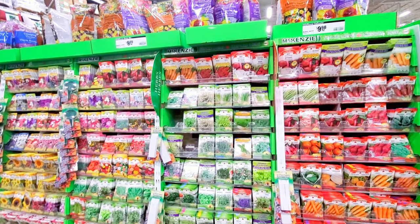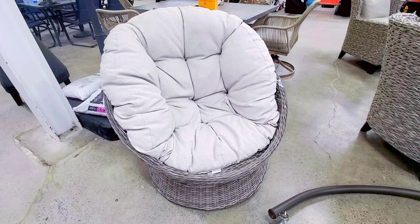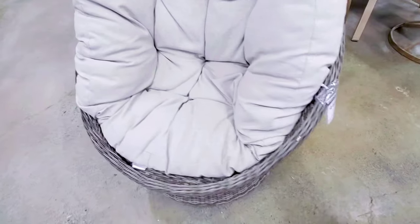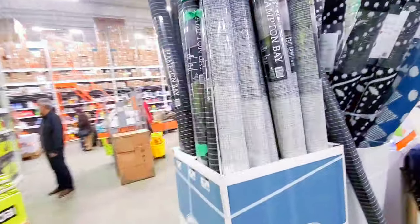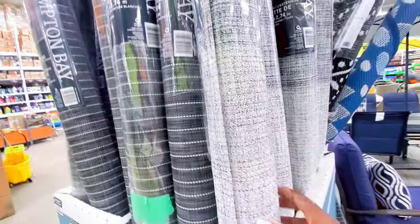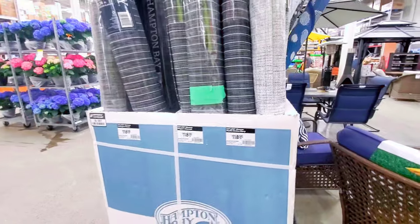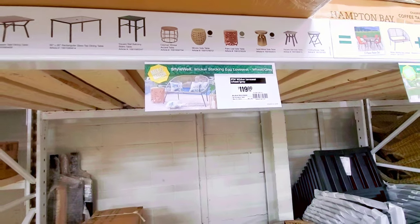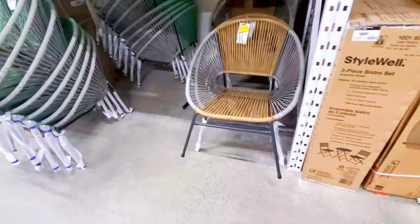I also saw a lot of things that you can plant, like carrots, salad, tomatoes, seeds that you can buy and start planting. Right now you plant them and leave them inside the house until they start growing a little bit, and then you move them outside. Right now it's still too cold to be planting outside, but you can start getting your soil and the stuff ready. It can still get really cold at night, so it's not the best time to start planting if you're planning to plant outside.